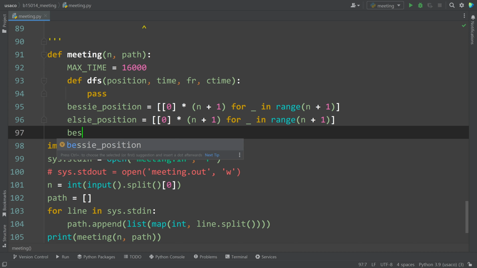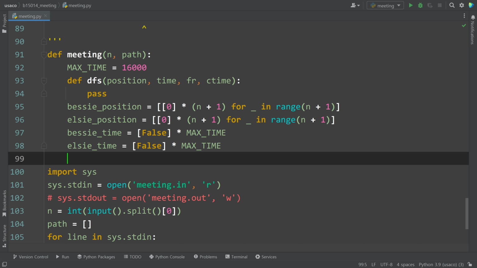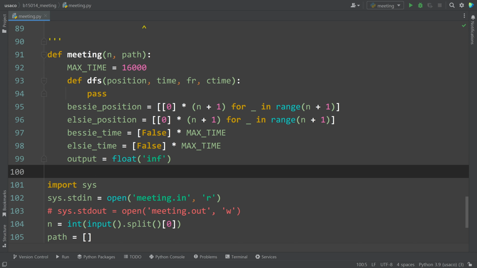LC time must be first multiplied by max time, and then output must be float because we need to find a small number.